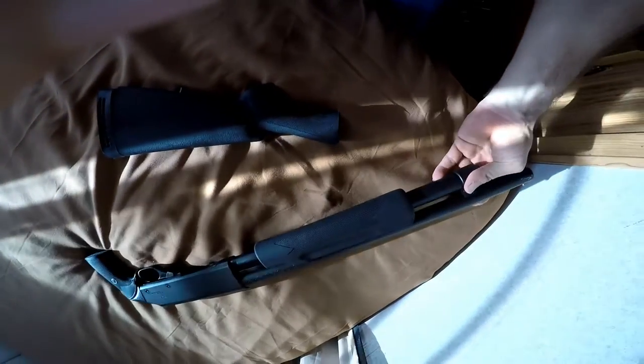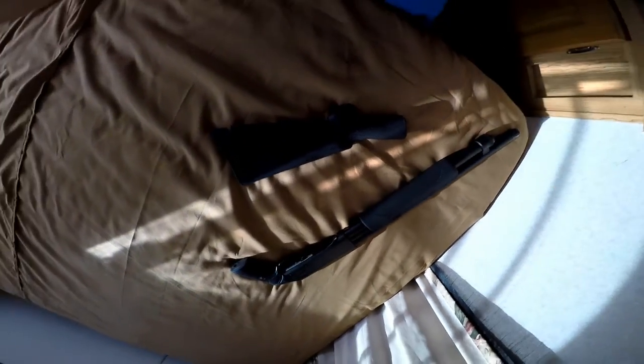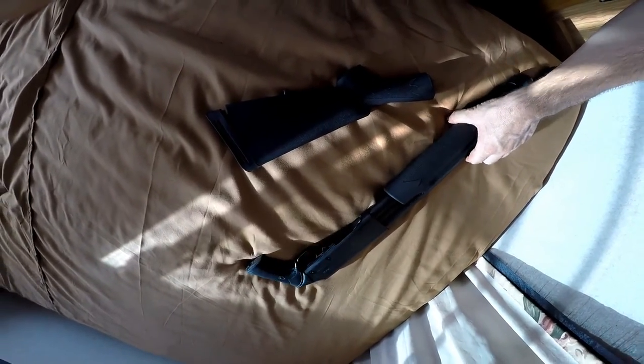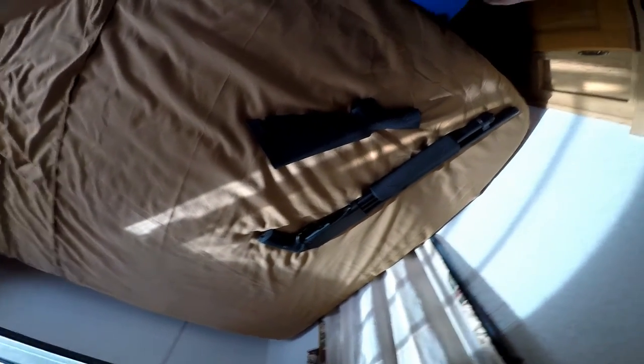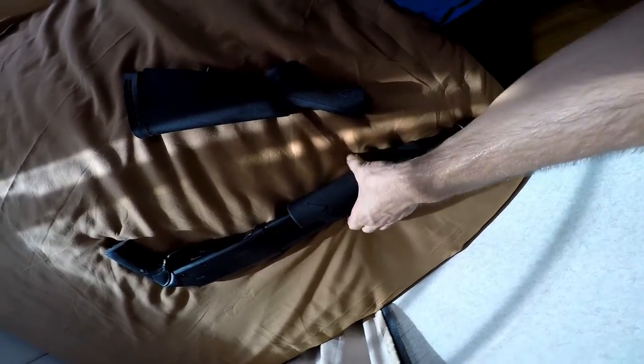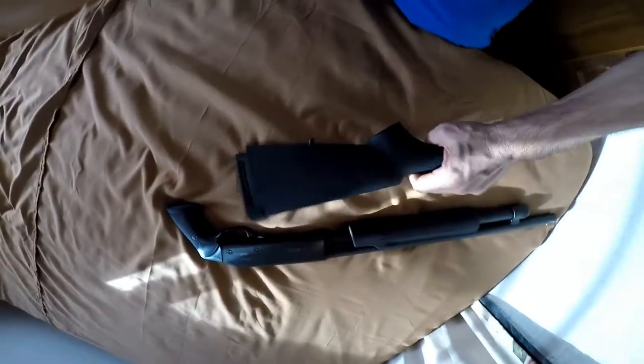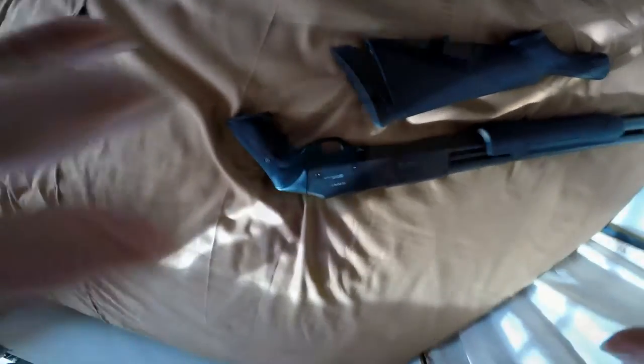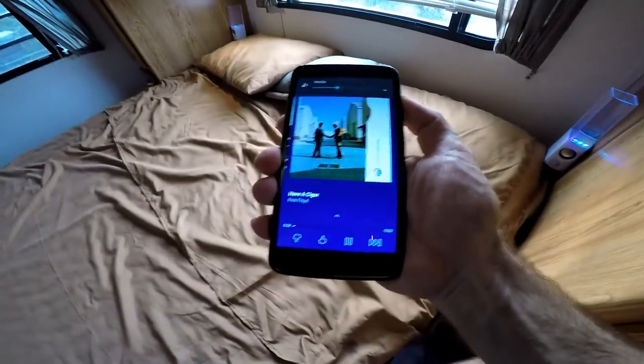All right, so here's the shotgun. This was, again, purchased brand new. It's never been shot. It was only purchased for this RV specifically, because I really feel like you have to have some type of protection. And if this thing goes off, not that you have to shoot anybody or anything like that, I can promise you that'll alleviate the situation, get the person from running. I purchased this shotgun brand new. This is a 12 gauge shotgun. This is the original stock that came with it. This is a very nice pistol grip. It actually has rubber on there, which is nice, because instead of just a hard plastic one, it has really comfortable rubber.